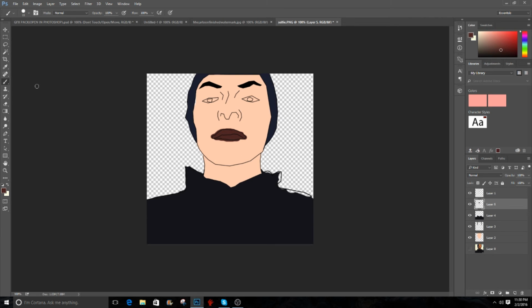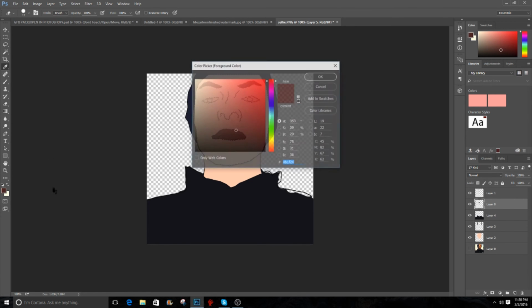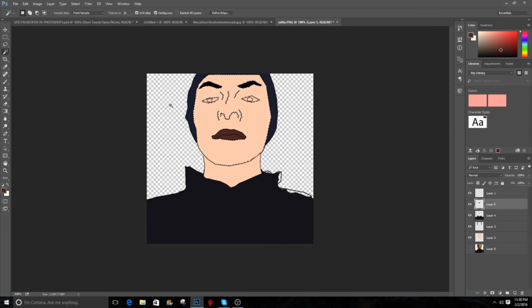Obviously that's not a really great color for me, but it's no big deal. I'm just going to click on the face and then click on the eraser and then go back to layer 5 and then just erase all that. Not the best color for my lips, but it's going to have to do. You can do whatever color you want. You don't have to use the eyedropper. You can pick whatever color lips you want. But I'm going to unselect that real fast, and I'm going to do the eyes now.